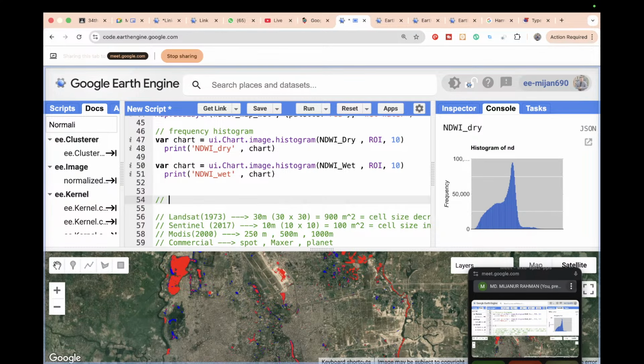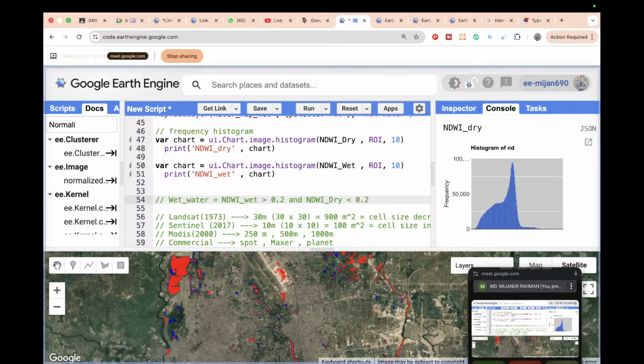Suppose this condition is for rainy season water or wet water: NDWI wet season greater than 0.2 and NDWI dry season less than 0.2.